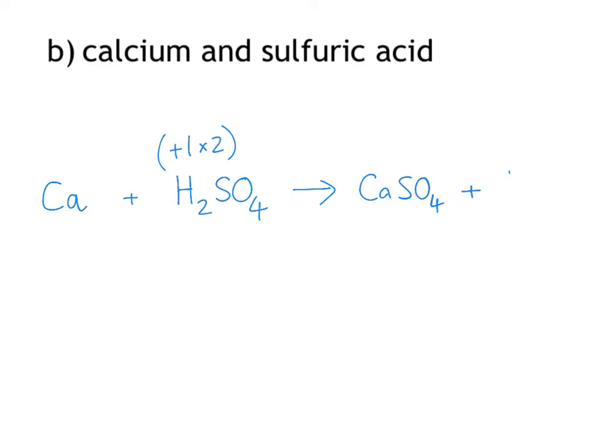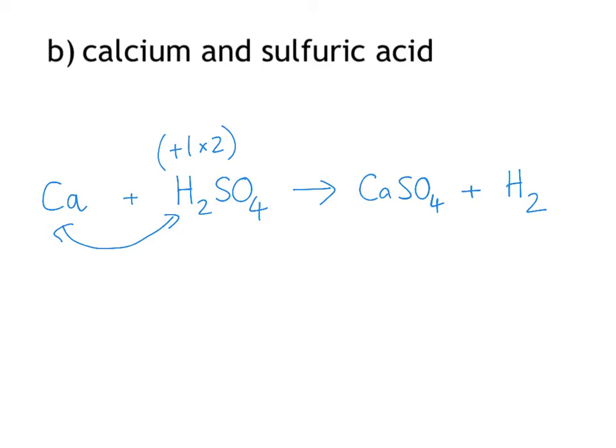The other product is just going to be hydrogen. You can see that there is no water to be made here. There is no oxygen other than in the acid, and in the acid it's a sulfate ion. The sulfate ion goes in the salt. It doesn't go into water, the oxygen there. So really all that's happened is that my calcium and my hydrogen have swapped places. This is like a displacement. This actually is a redox reaction.